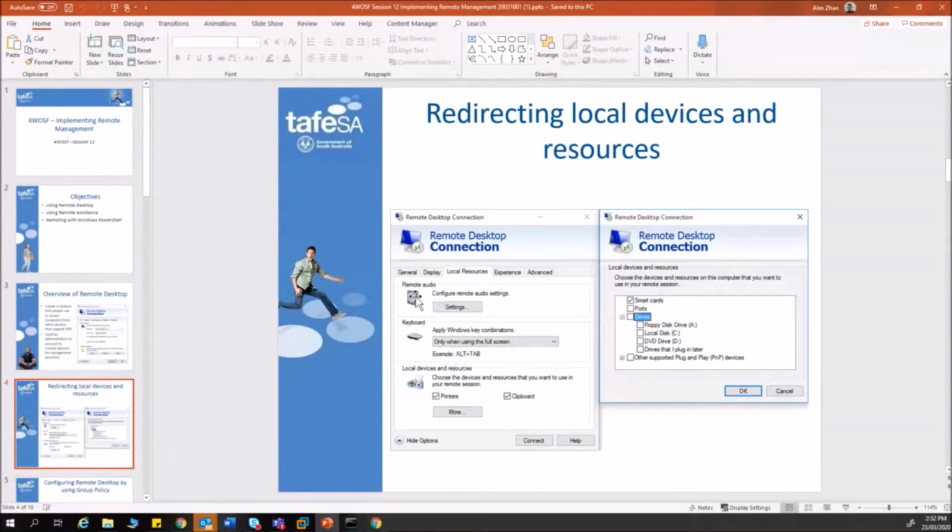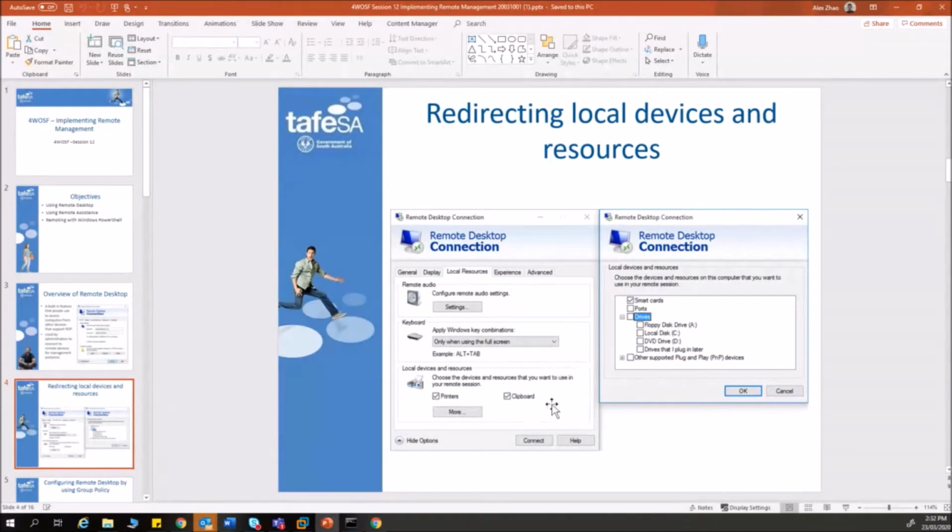So here, for example, we can redirect the sound. If there's a sound on the remote computer, it's being played through the physical speakers at the remote computer, which would be annoying, but we can redirect it so that the remote audio is played through our own speakers. Keyboards: you can switch with the hotkeys, which allow you to apply various Windows key combos, and they mean various things.